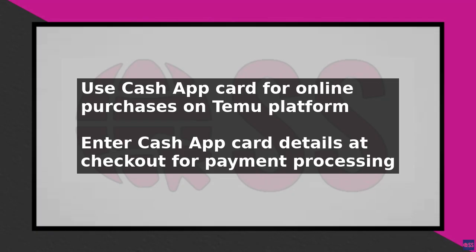To use the Cash App card on Temu, select the credit or debit card option at checkout and enter your Cash App card details. By following these steps, you can successfully connect Temu with Cash App and make purchases using your Cash App funds. Remember to always keep your Cash App account and Temu account information secure and up to date to avoid any issues with your transactions.